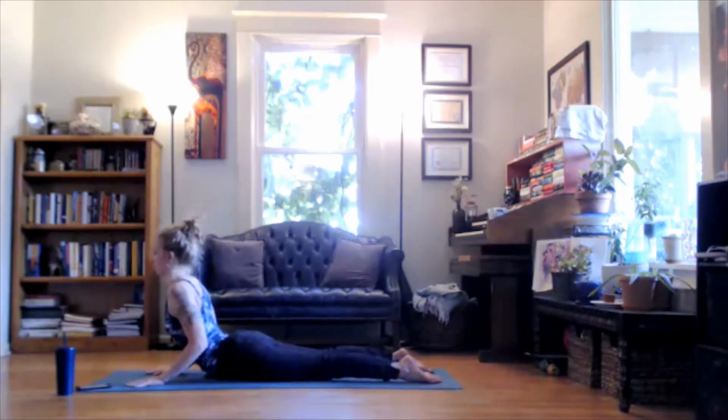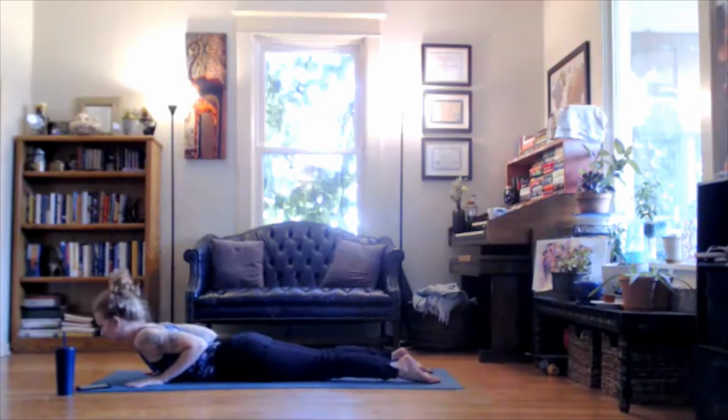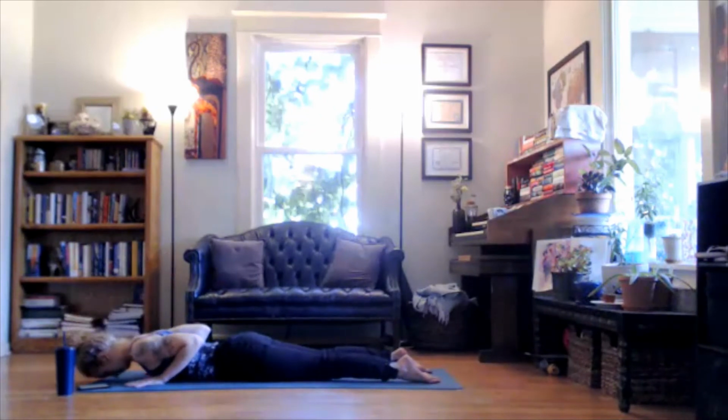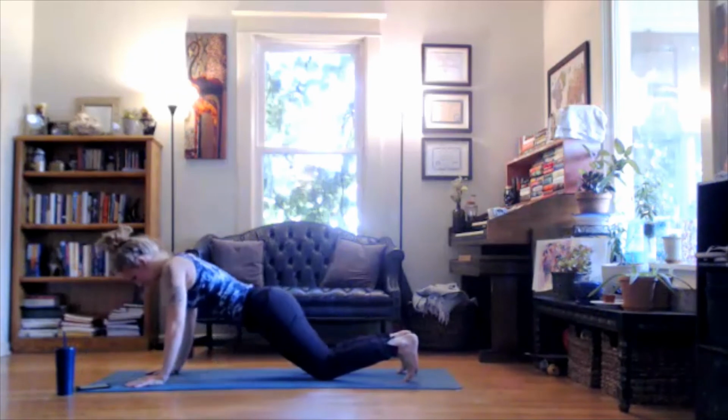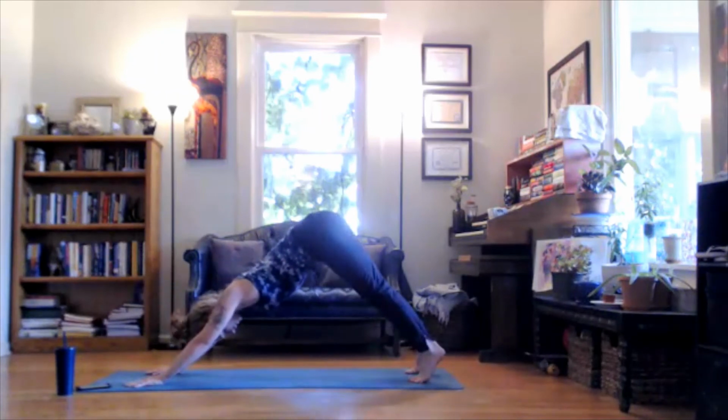Exhale, lower halfway. Exhale, lower all the way. Forehead kisses. Toes curl. Inhale, we press up to tabletop. Exhale, hips come up high for our first downward facing dog.